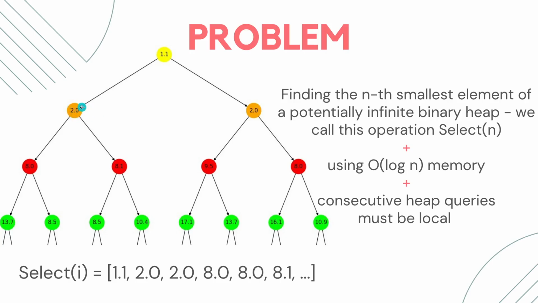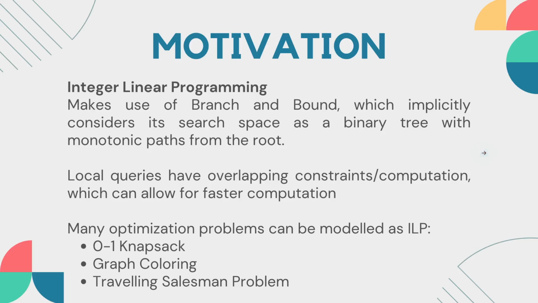Now once you're at 2.0, next you can look at the value for 8.0 or 8.1. You cannot directly look at the value for 2.0 because for that you need to first go to 1.1 and then you can go here to this right value of 2.0. So the queries themselves have to be local, and this seems like a very extreme constraint, and a good question would be, why would you want to do this? And we can actually jump into why you want to do this.